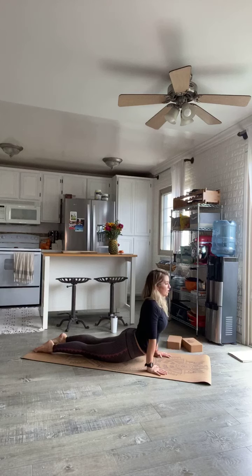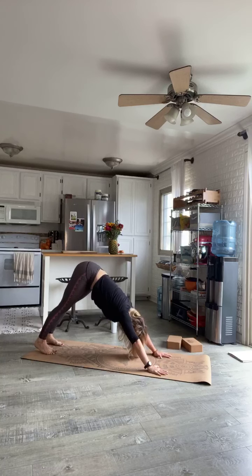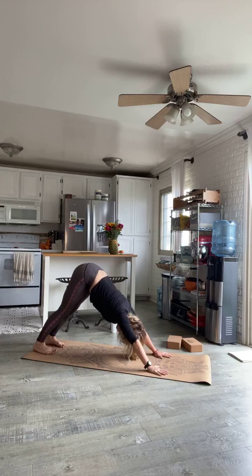Then from here, go ahead, tuck the toes under, lift the hips up and back. Down dog. We're gonna stay in this down dog for five breaths. So see how heavy you can get those heels, and then spin the inner thighs up towards the ceiling. So there's an internal rotation of the thighs happening here. And you should be hiding your heels basically behind the feet.